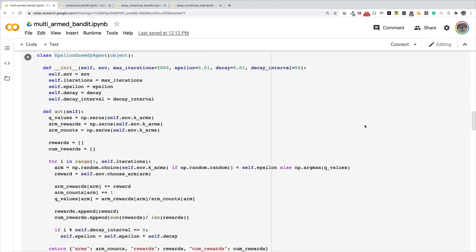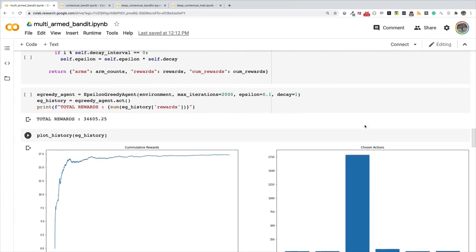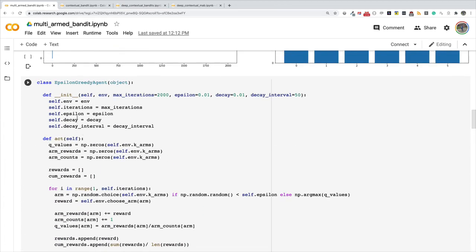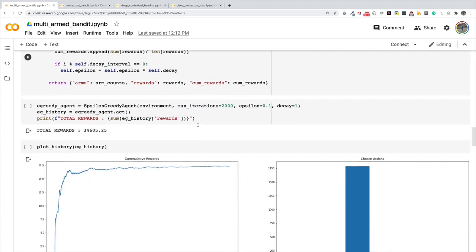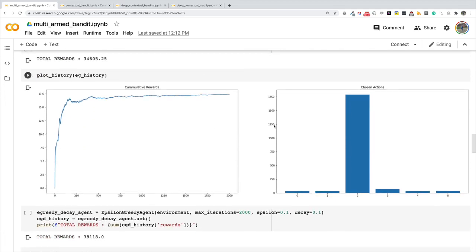can ever get. And so we came up with a better approach where we're doing an epsilon greedy agent, where for a certain percentage of time we explore, which is to try new things, and for a certain percentage of time we pull the arm that we know to be the best so far. Now the question is, if the environment is not static, or if the actions are supposed to be influenced by certain state information or context information, then this agent is not going to perform very well.